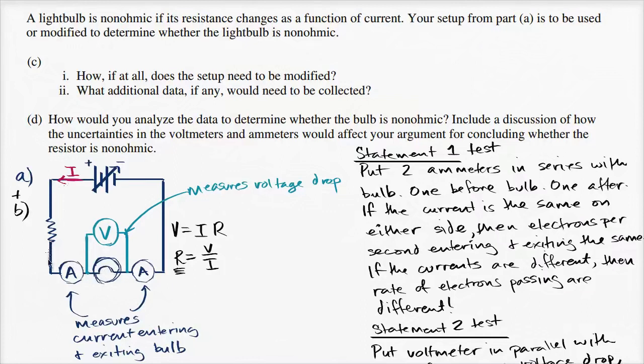And there's a couple of ways that we could change the current. We could change some other resistance here, but lucky for us, we have a variable power source, so we can change the voltage across the entire circuit, and that's going to change the current. This is a simple circuit. It's just going in series. The current is just doing like that. So if we change the current through the entire circuit, we would be changing the current through the light bulb, and then we can just measure V and I and figure out whether R changes as well.